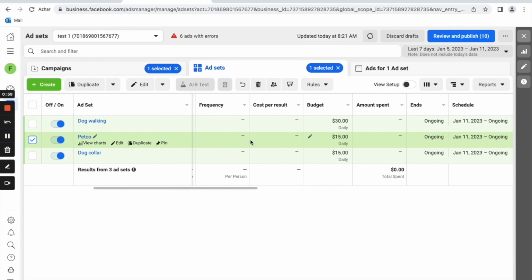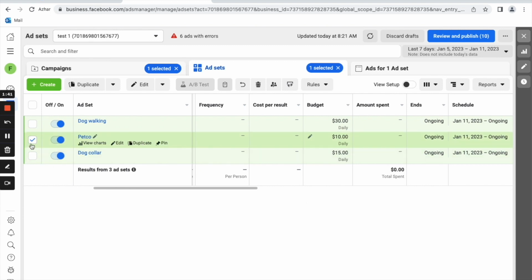If I see that it goes a little bit above $10, what I can do is actually go ahead and decrease the budget over here for, let's say, $10, and then let it run another 3 to 5 days and see whether the cost per result is getting better or not. In some cases, I actually found it to be helpful to play around with the budget, and our goal obviously is always try to scale up as much as possible, however maintaining the profitability or the quality of the results.